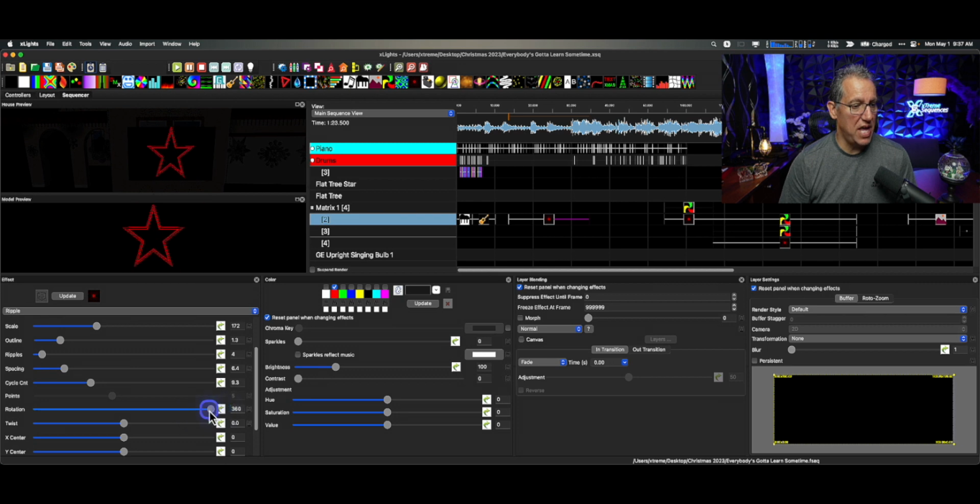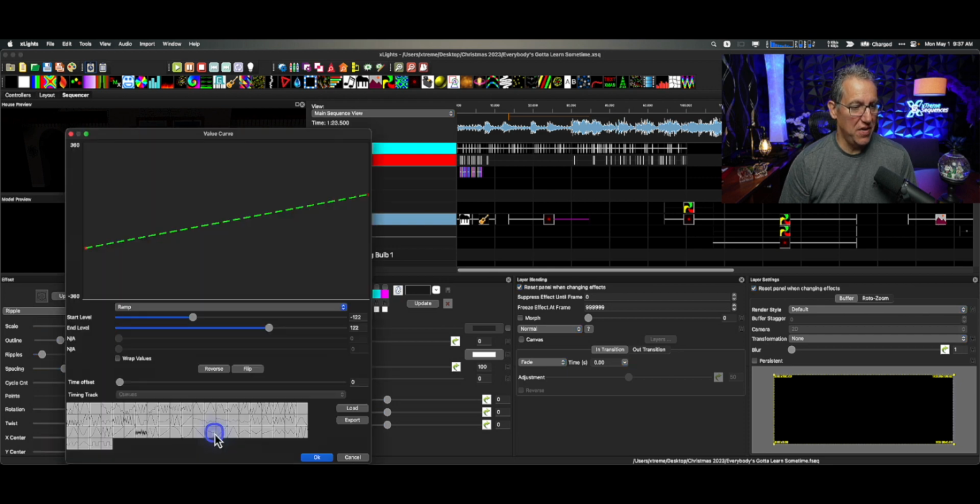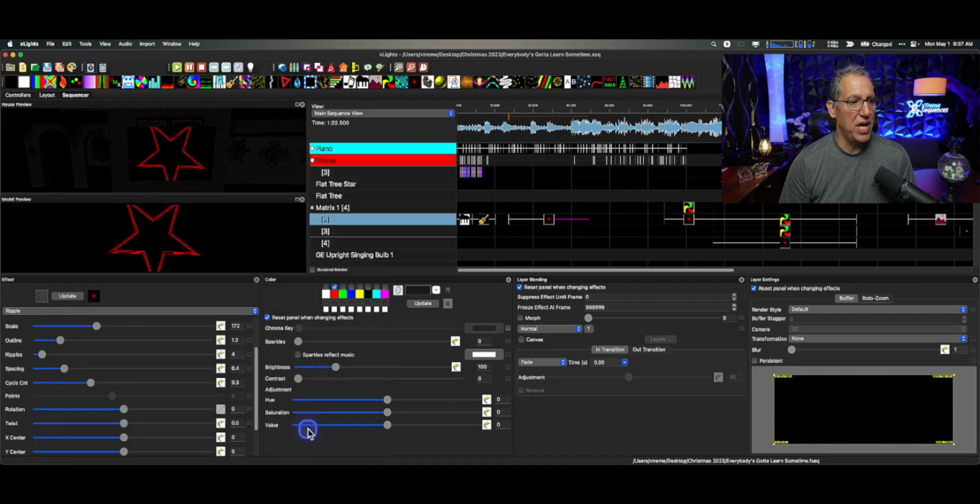Okay, so we can just put it at an angle, or we can use a value curve to get it to rotate for us. And let's just use that one. And now we have a lovely rotate. Beautiful. Okay. And the scale decides how far it's going to scale out. So maybe we don't want it to scale too far out.